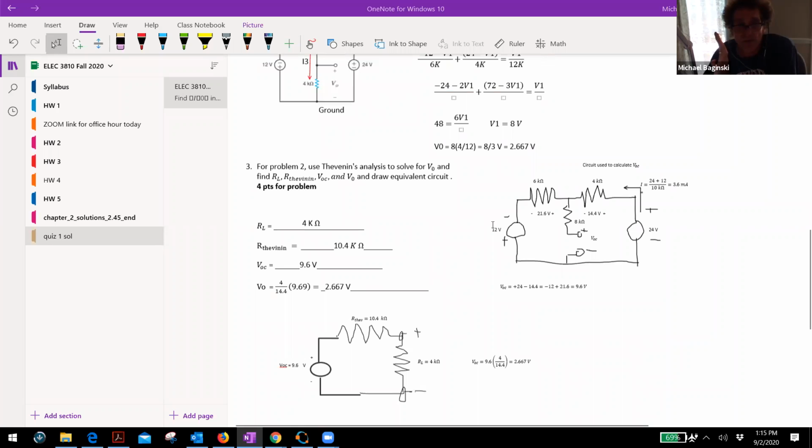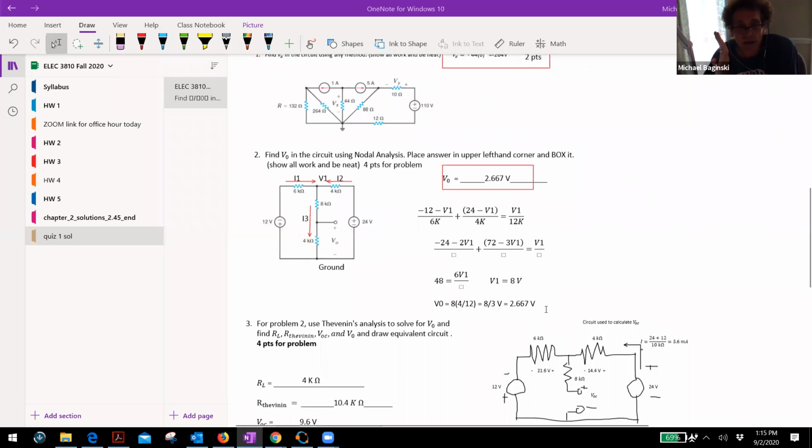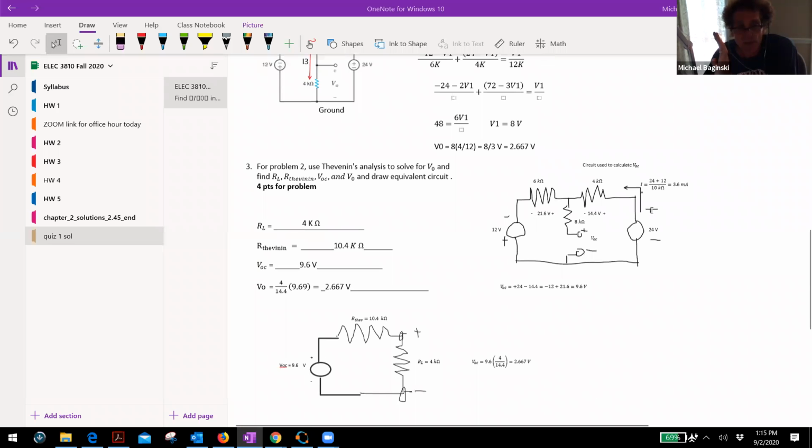Probably the easiest is this. If I start here, you see I have plus 12, plus 24. If I combine these two voltage sources, that's plus 36. Do you agree with me? I'm just talking my way through it. You could do it other ways. Do you agree with that, class? All right, I've got 36 volts pushing current this way. And then I have 10K opposing it, correct, class?